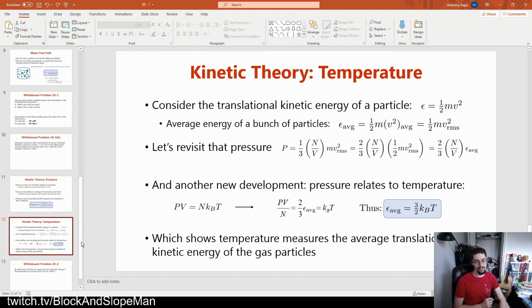And we're going to make this really crazy next time, because I want you to think about this. What I've just done here is I've described translational kinetic energy. And I realize some of our terms might be a bit rusty here. But is there another type of kinetic energy? There is indeed rotational kinetic energy. And that's not accounted for here. But we'll get back to that. We've got to discuss what goes into this. There's some weirdness that we're going to approach next time around. For now, 3/2 kBT, that's sufficient.